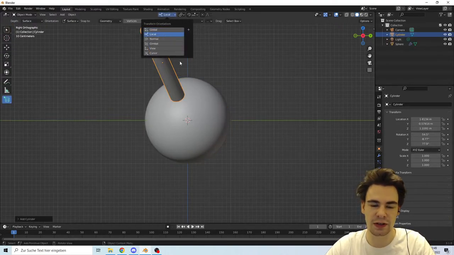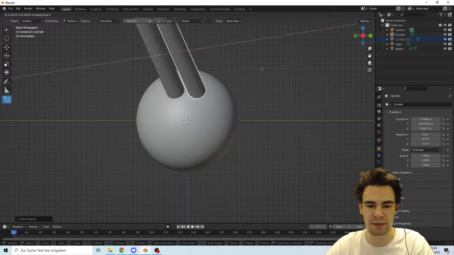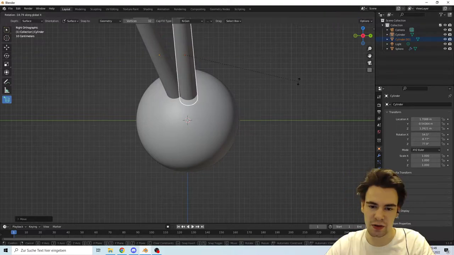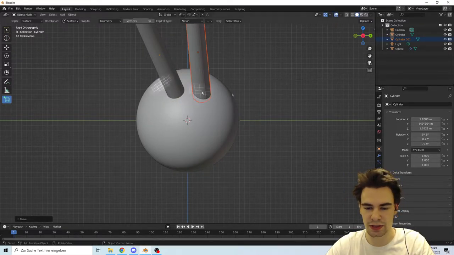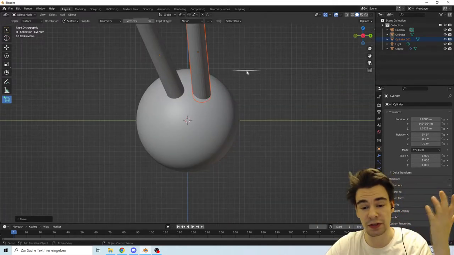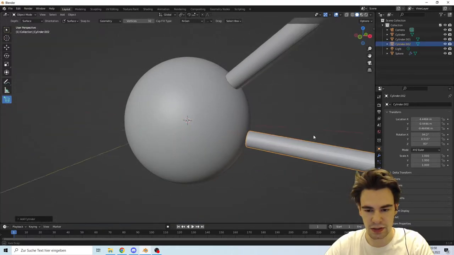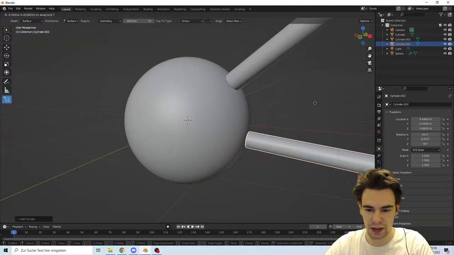We go into local and push them in. We're gonna duplicate it, move it a bit to the side in global, rotate it and put it in here, because we can always change it later if it's not on the spot where we want it to be. We're gonna make another one for the bottom one and scale it out. Move it in local inwards again.